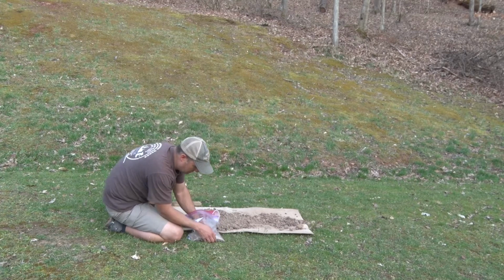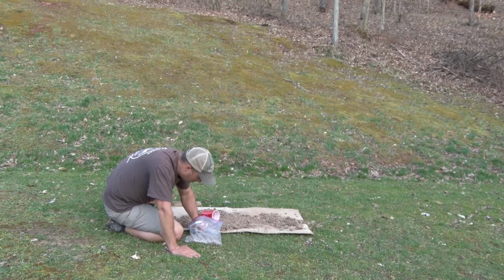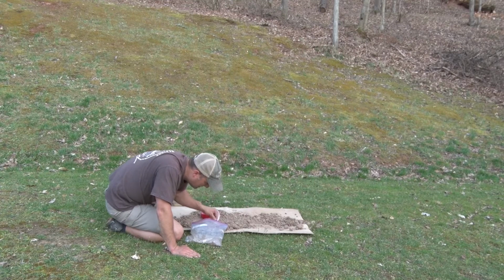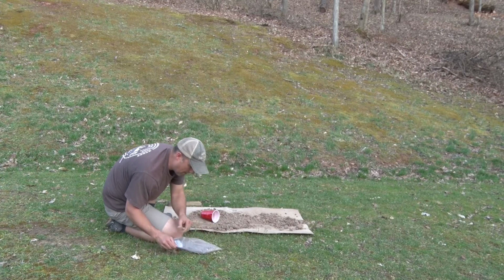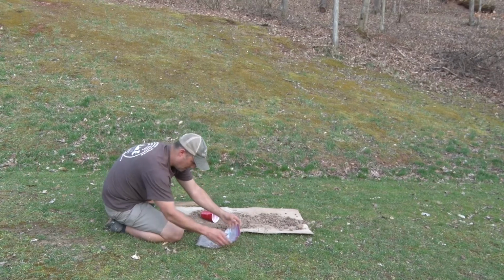And then at this point, if I see large chunks still, or I see roots or little sticks, I'll go ahead and sort those out, trying to make sure that I have as clean a sample as I can to send in for analysis. So that looks pretty good.